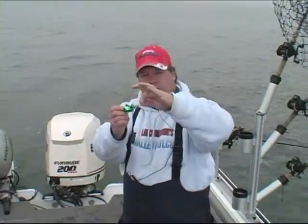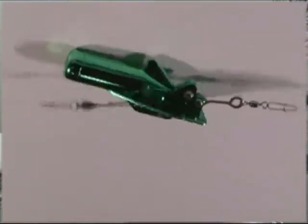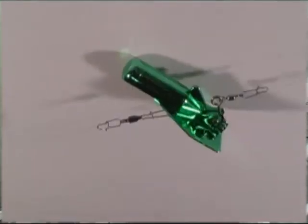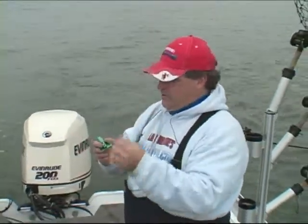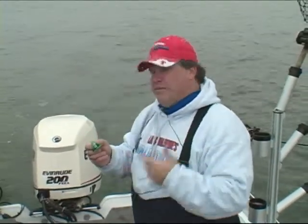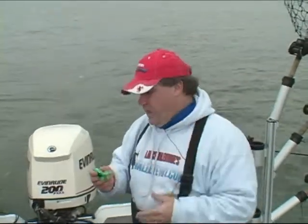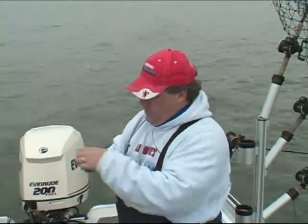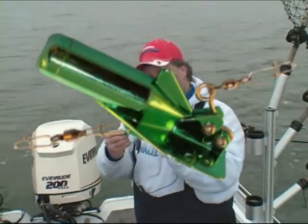They've added the trip. Just like a regular Dipsy Diver, this will actually trip when you get a fish or you release it to reel it in. One of the problems with this style of non-directional diver is when you're bringing it in without a fish, it keeps diving — there's no way to release it. Fishermen are pretty inventive and come up with ways to put different snaps and leaders on here to help release it, but it's kind of a pain. So Walker went the next step — they took this non-directional style diver and added a simple trip mechanism, released just like their Big Dipsy.